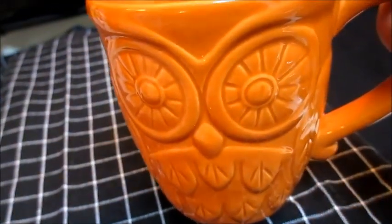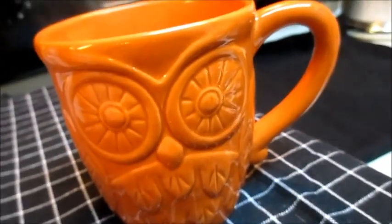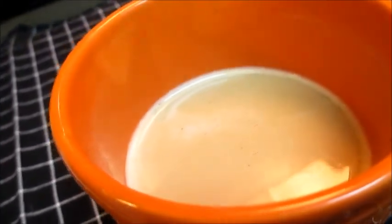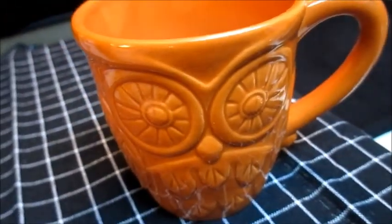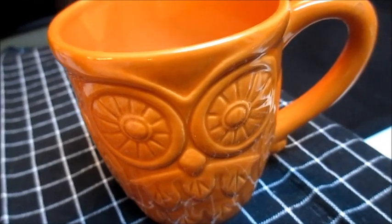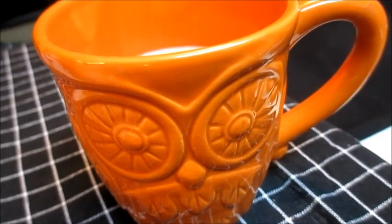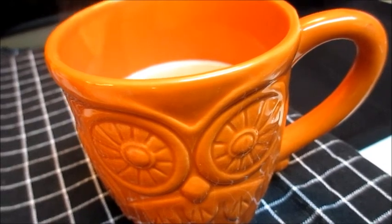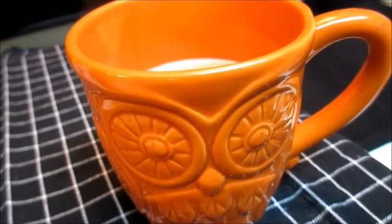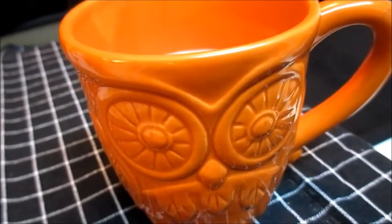So this is the finished product in my awesome little owl mug that I got at Michael's. That's what it looks like — there's my chai tea! Very easy recipe, guys. Anybody could probably make this. You can adjust the amounts of each item depending on your taste. You can omit or add anything you want, but that's the core base of a chai tea, really. I just wanted to share, so I hope this finds you well on a nice autumn evening. Until next time, see you then!